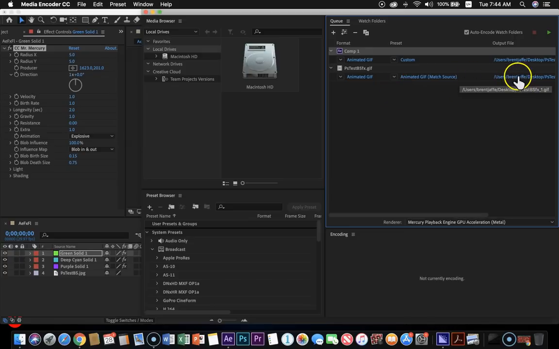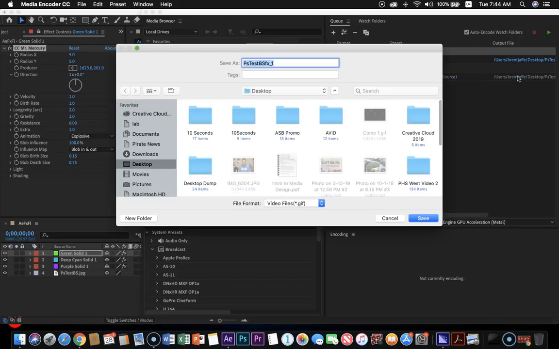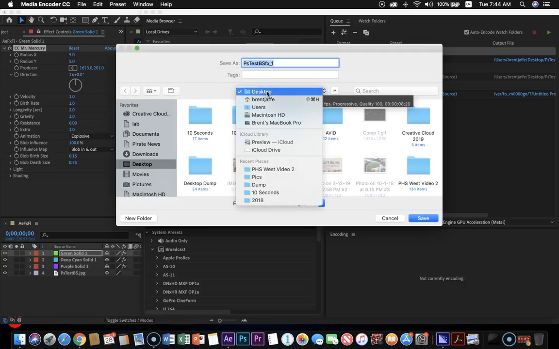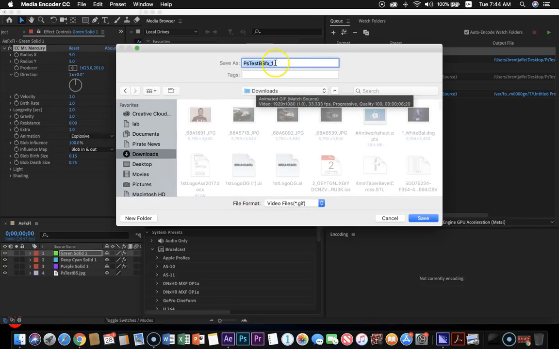And you want to go ahead and click and make sure that you know where it's going. Make sure it's either on your desktop or it's in your documents folder. Okay, that's the key to this.